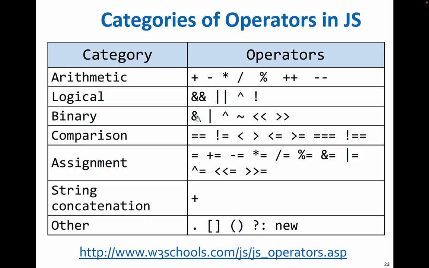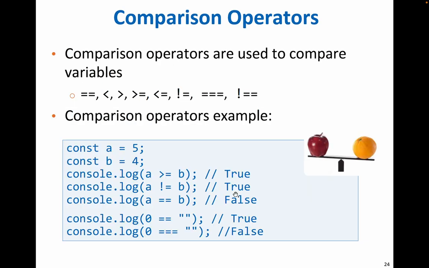So we also have binary operators, logical AND operator, OR operator, and so on. And for the assignment operators, again, we have all these shorthands and so on. But now let's continue with the comparison operators, because we have this interesting case in JavaScript. The rest are the same, but there's a difference between two equal signs and triple equal signs.